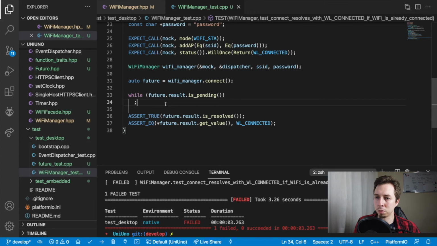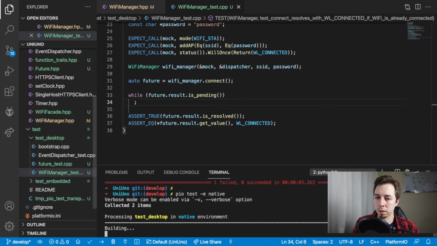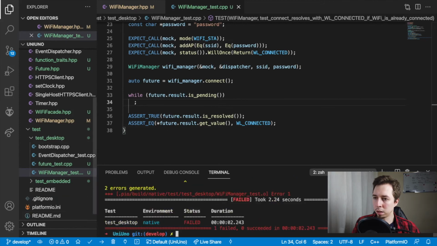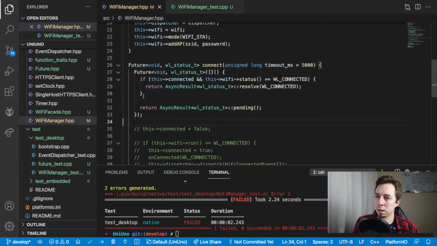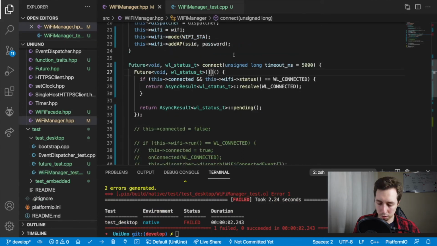That's what I would like to do, and there is no loop executed on the native, so it's probably while is the only one we can go for. Okay, this is complaining about this. That's why we have tests, so we can fix issues like that.